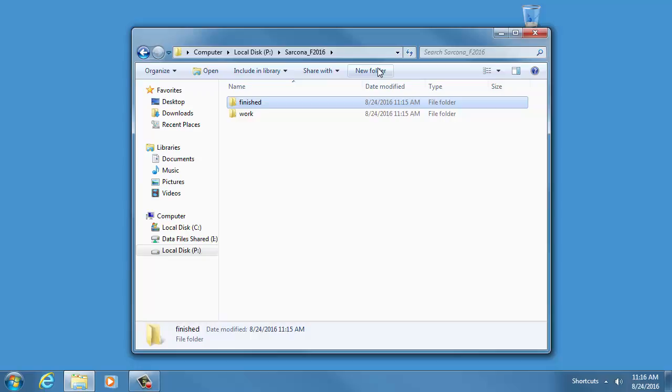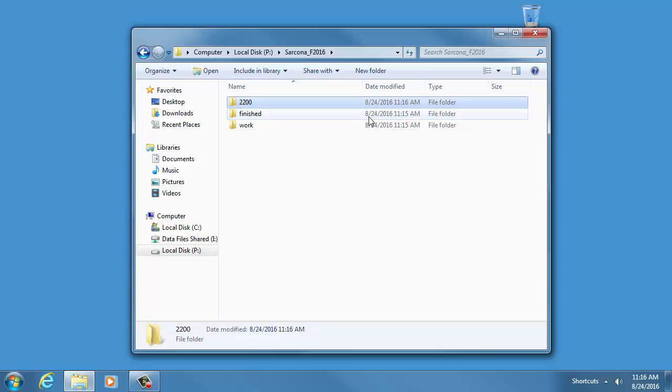Now, one thing that's going to be an issue: how many of you have me for multiple classes? Several people, okay? Right now, this could get a little bit jumbled because we have a finished folder and a work folder, but we don't have a separate class folder. So we're going to create a third folder in here, and we're going to call it the class number. I'm going to call this 2200 because that's our class number.